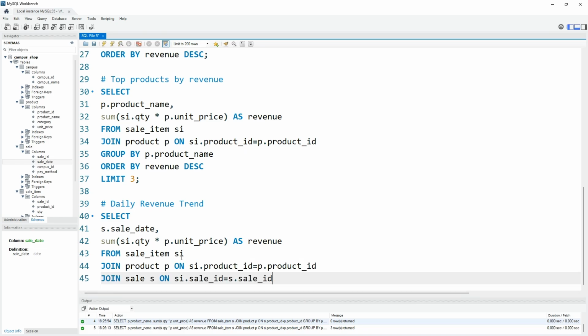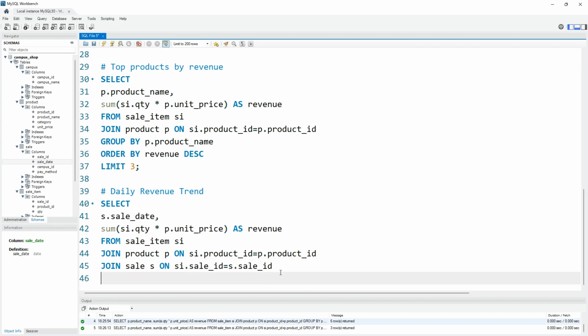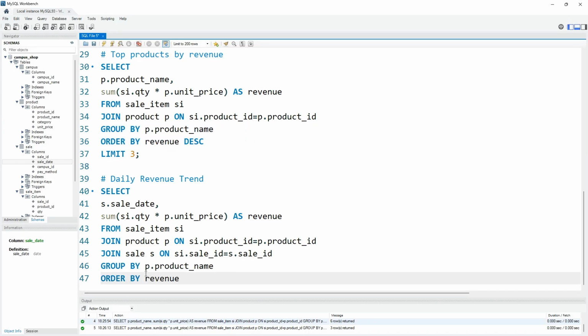So you will join the products P on these two, join sales S, which we have just used here to extract sales data, on sales ID. And then again, if you want to obtain the sale by date, especially if you've got two different dates for a particular order, let's suppose, then you will need to do the group by and again the order by as usual. All right, the order by. But this one we have to be careful. We will not order by descending order. I will talk about that in a moment.